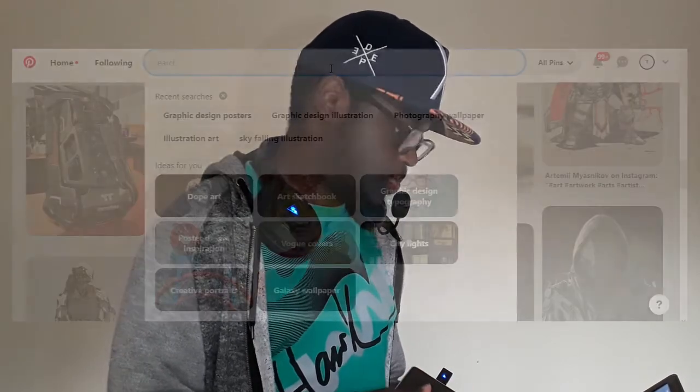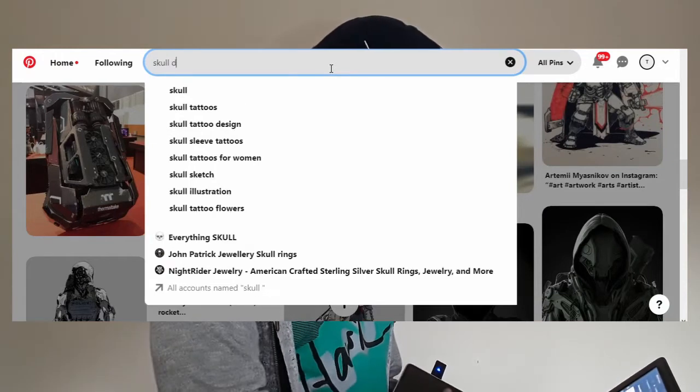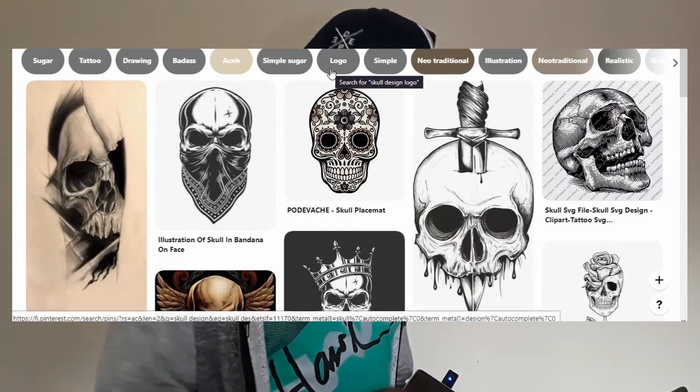So one of the things that I'm going to search is a skull, obviously. I'll just look up skull in Pinterest, and then I'll see if there are any cool images. Okay, let's type, I don't know, skull design. Well, not tattoo design, just design. What will I get? Okay, I don't think I'll be able to do this stuff. Yeah, so basically I just go to Pinterest and I stay here for almost an hour. Okay, I try not to, but usually that's the case.